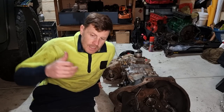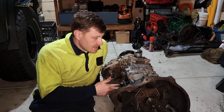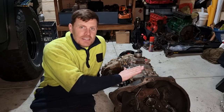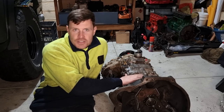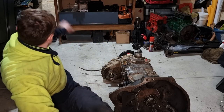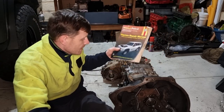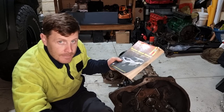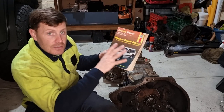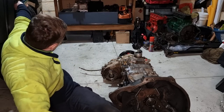Like I say, it's a bit daunting at times, not being a mechanic, but I really wanted to have a go at it. I felt confident that I could do it. I think if you've got a good mechanical understanding of how a gearbox works, you're sort of halfway there. And then obviously, this was a godsend, the good old Haynes manual. It's got all the torque specs in and it's got the layout of everything. So if you did get some stuff mixed up, it's got everything in the correct sequence, so it all goes back together. So definitely recommend getting yourself a workshop book.